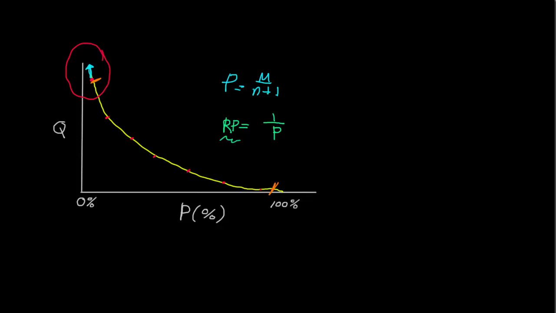So usually what we do is we recast this diagram in terms of the return period. And remember, in terms of return period, return period increases as we go from right to left on this diagram. So something with a low probability of exceedance has a high return period, or high exceedance interval, or a high recurrence interval, and something with a low probability has a high return period, high probability has a low return period.